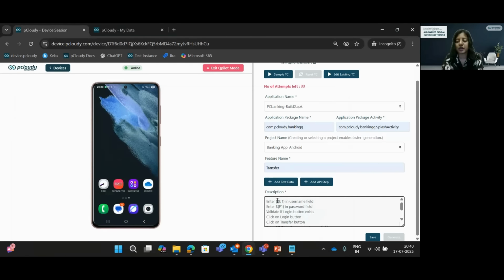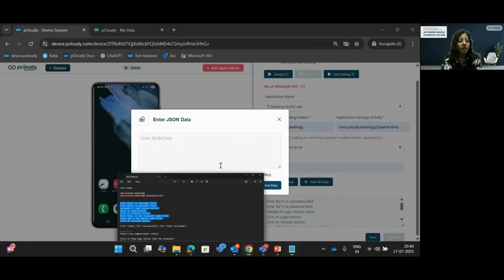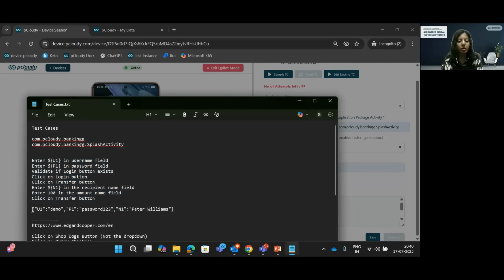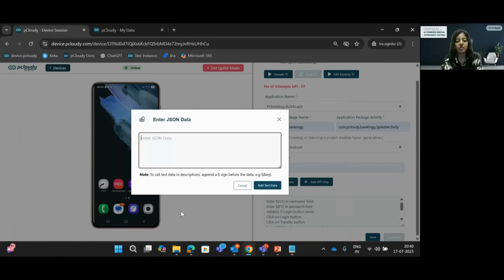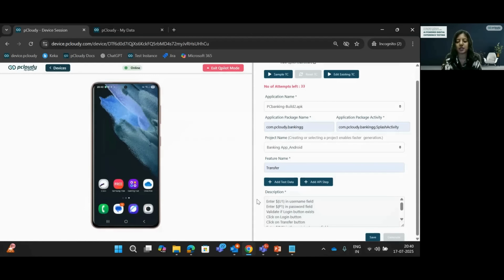In case you do not want to input static data, like your username or password, you can add it as test data. That's what I've done here, and you can give it in JSON format. So the username, password, name, or any other particular field that you don't want to hard code, you can put in JSON format and click on add test data.